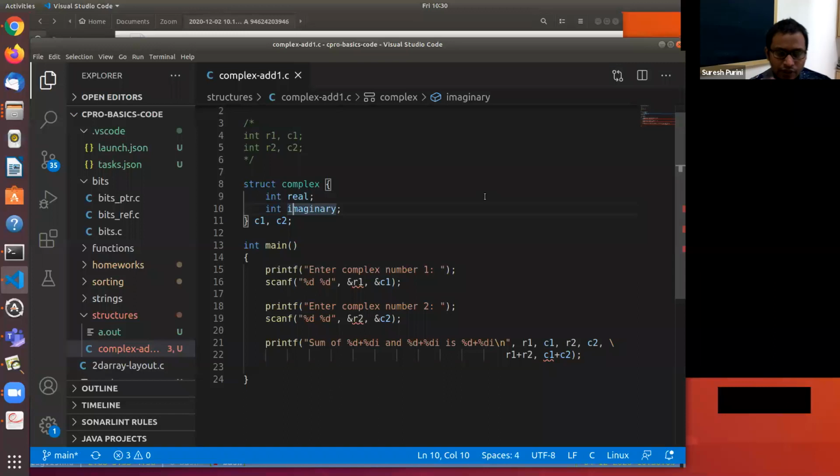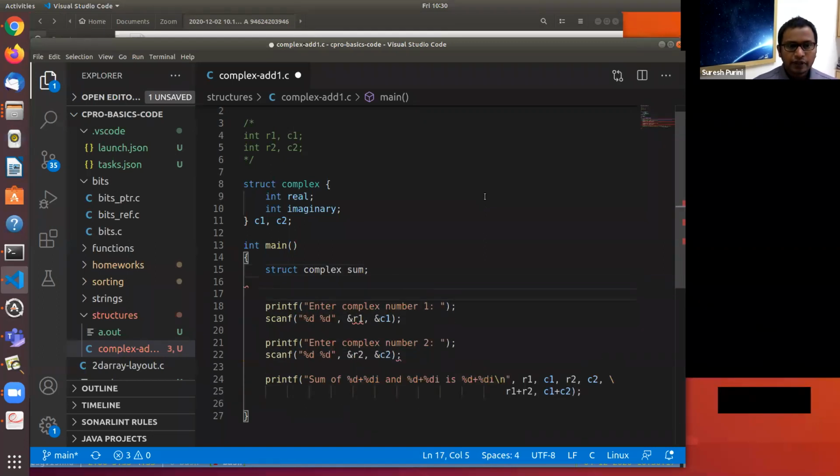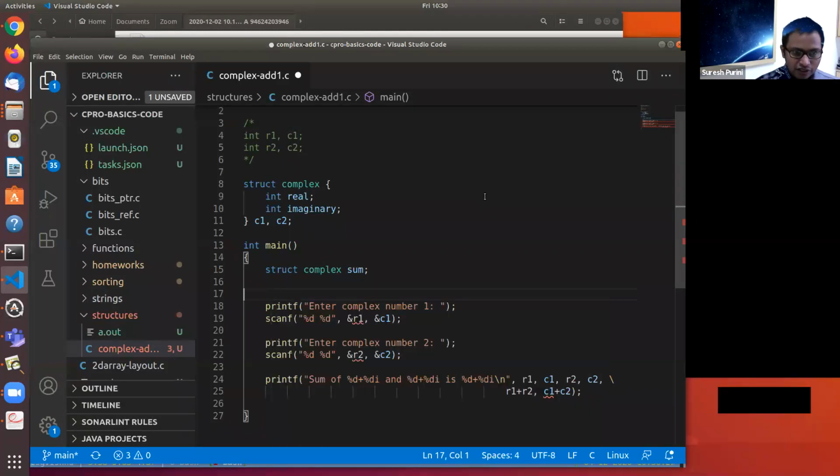So what we can do, for example, is struct complex sum, yet another complex variable. Sum is a variable whose type is struct complex. And how do we do addition?